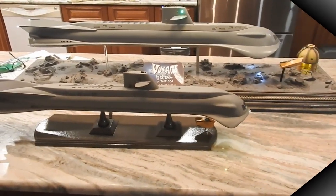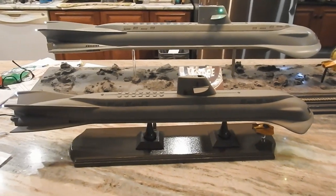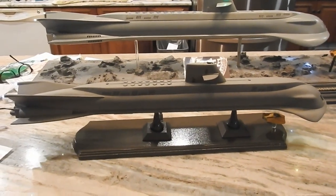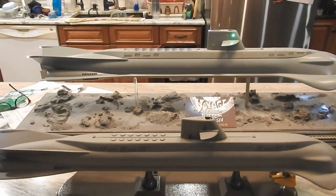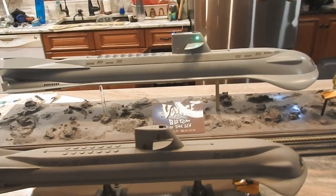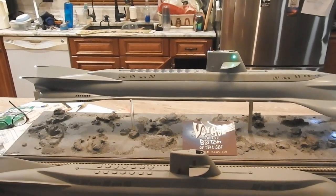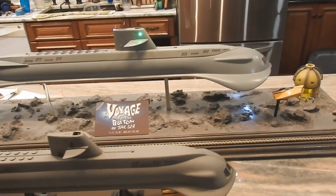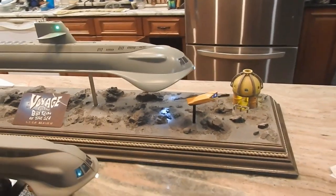All right. So I'm just going to give you a comparison between the two. The front one, the foreground, is the Lunar Models 32 inch Seaview. And the one in the back is my Mobius 39 inch that I had done, I guess, back in 2014. I did a blog on the Sci-Fi Model Action website. It's no longer up there.